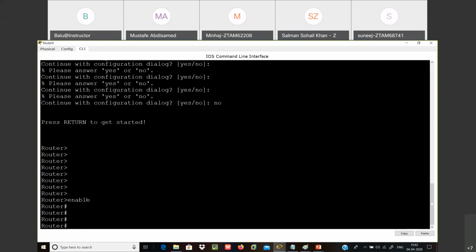Now the router hash prompt. At the router hash prompt, we can verify all about router information: router model number, router series, router LAN ports and WAN ports. All about router information you can check here, right? So how can we check? Basically, for verification about the router, the common command is what? Show command.